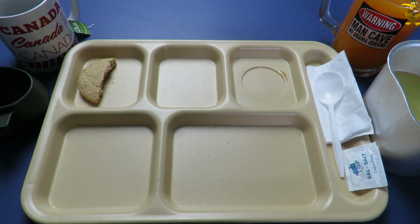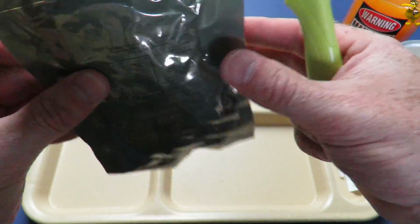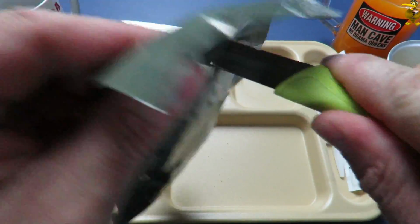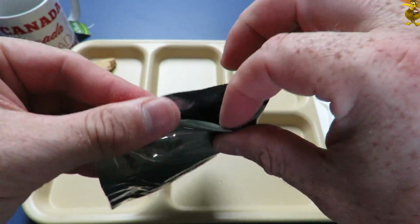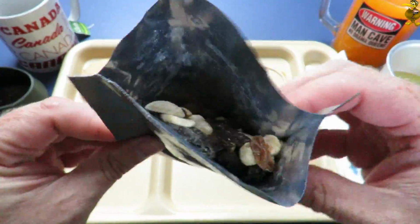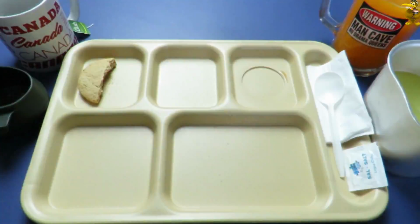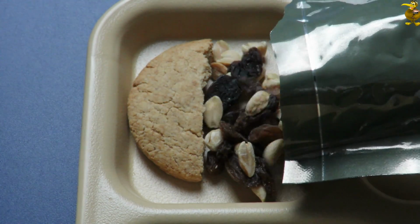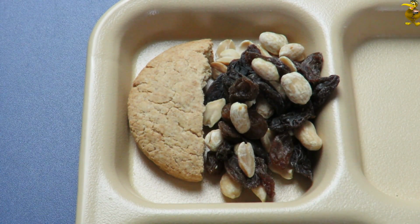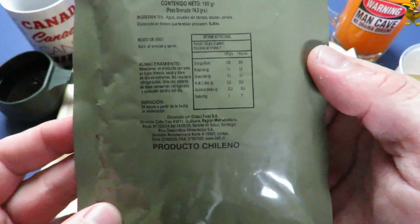We're going to have to be quite economical with our space because there's so much food here. Nuts and raisins, these seem mildly vacuum sealed. There we go. They smell fine. And some of these can bunk down with the oat cookie. We've got the plum juice.